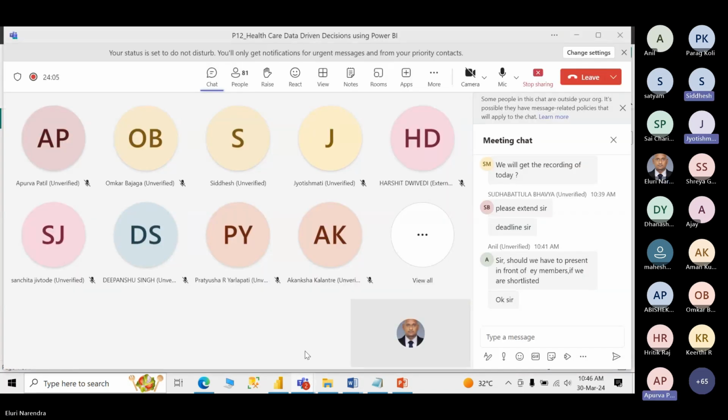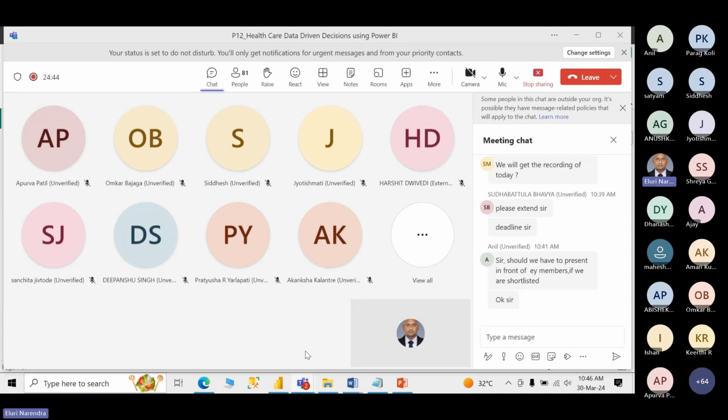Yes or no? Yes, sir. Can we choose a different data set? Can you say that one more time? Can we choose a different data set other than what you have provided? Yes, that is what I'm expecting. Go and have your own combinations. I have selected, like, a decomposition tree, so you can question yourself. No, sir, not the business requirement, not the visualizations. I'm talking about the data set. No. Don't change the data set. Don't change the data sets.